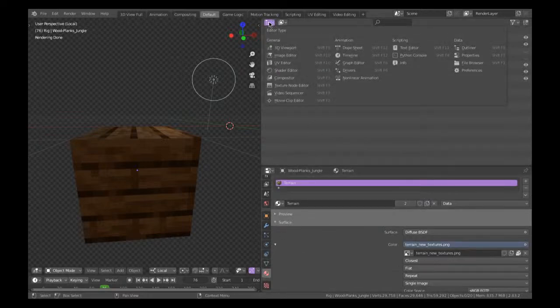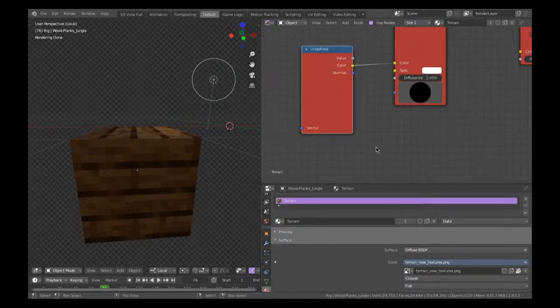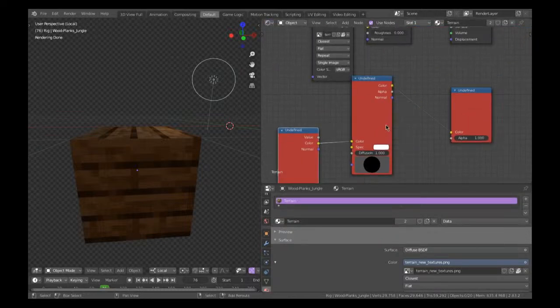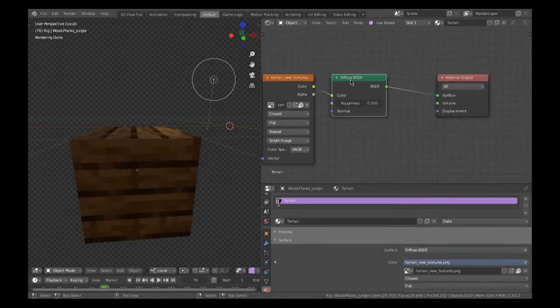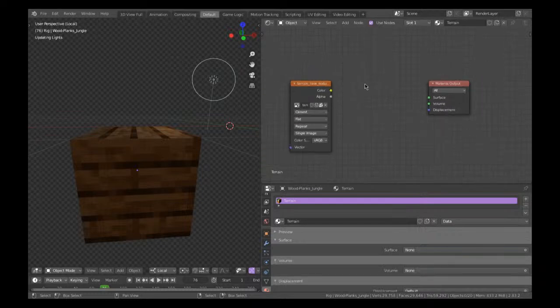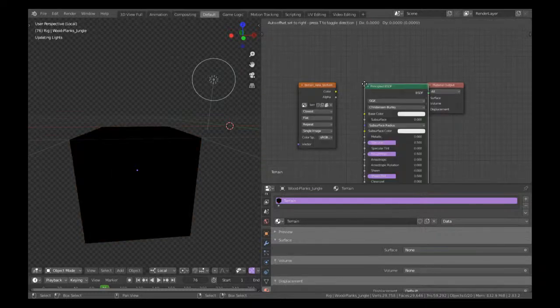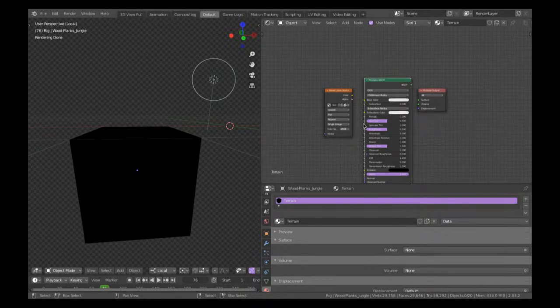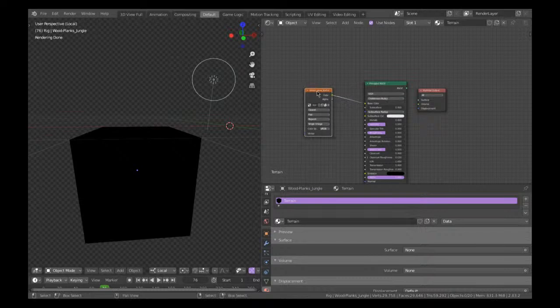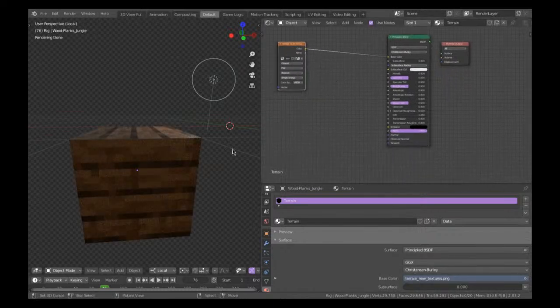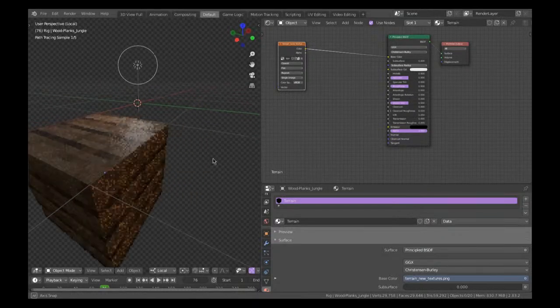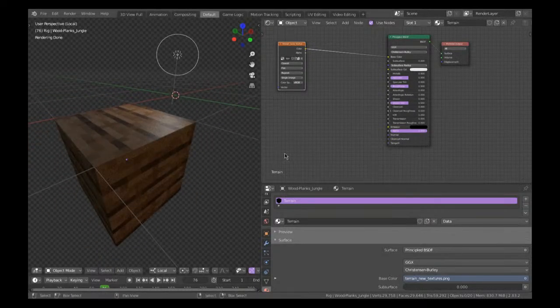So let's work on the material for this. We are not going to need any of this stuff, so we'll get rid of that. And then we'll get rid of the diffuse because we're going to replace it with a principled shader. Let's make that just a tad bit smaller and then do that. So the next thing is I want to use a normal map.